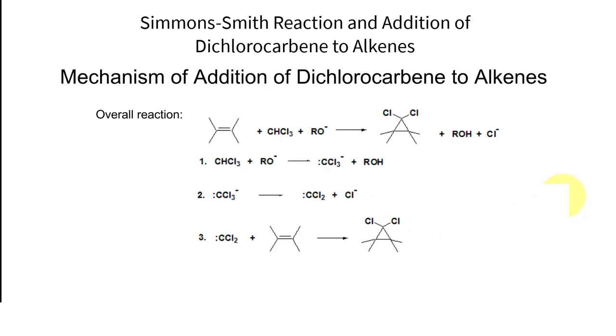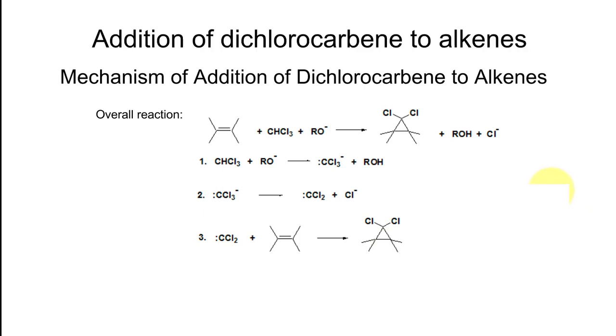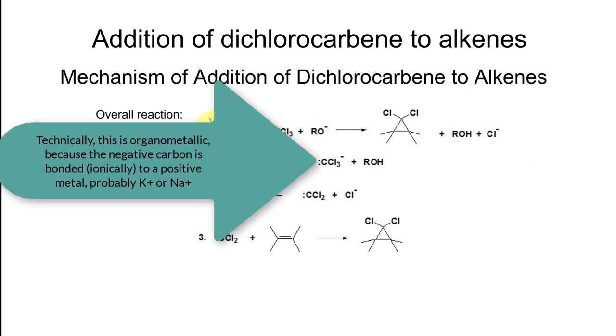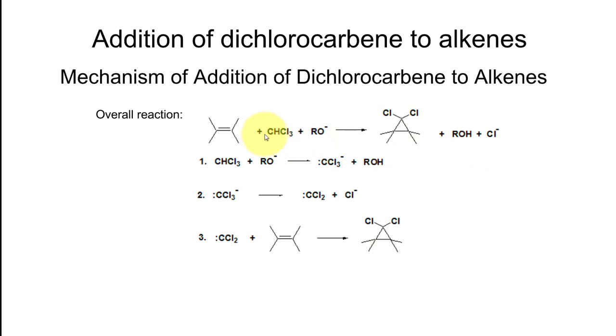Now, let's talk about mechanisms here for a minute. This is where the organometallic part comes in, because you'll notice up till now, none of the things that we looked at were actually organometallic. There were metals involved, zinc, potassium, but why is this being handled in the organometallic chapter? Well, here's the mechanism of this particular reaction where we're taking chloroform and an alkoxide, that could be t-butoxide or other alkoxides, and we get this product plus these byproducts.